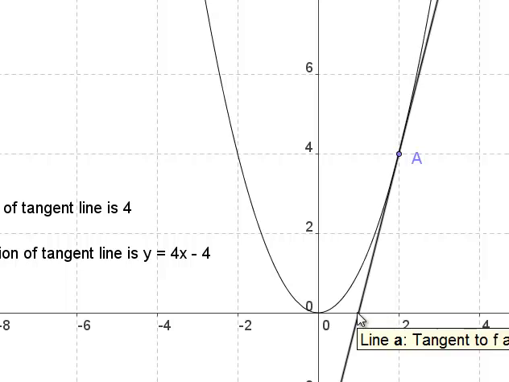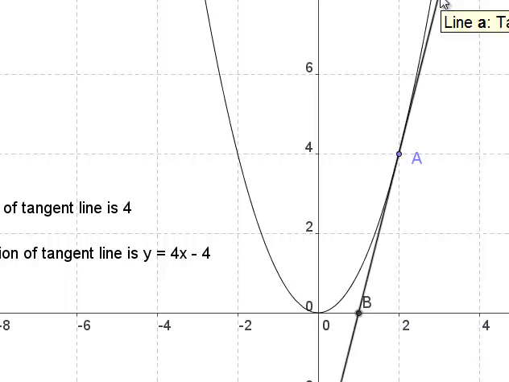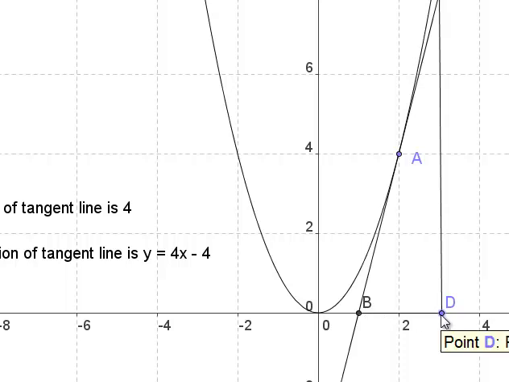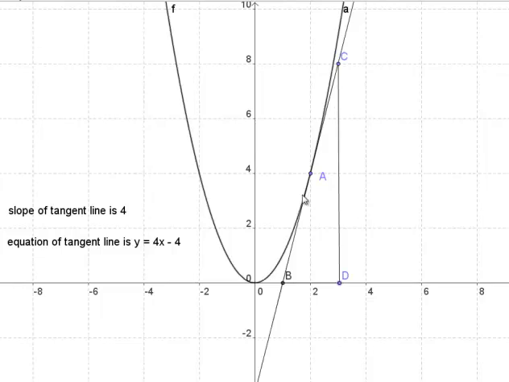If I put a couple points on it, let's say here and here, and throw in a couple line segments so we can see the triangle, you'll notice this goes over 1 square and up 4 squares. So the slope of the tangent line must be 4 over 1, the change in the y value over the change in the x value. The change in y is 4, the change in x is 1, and 4 divided by 1 is 4. That's why the slope of the line is 4.